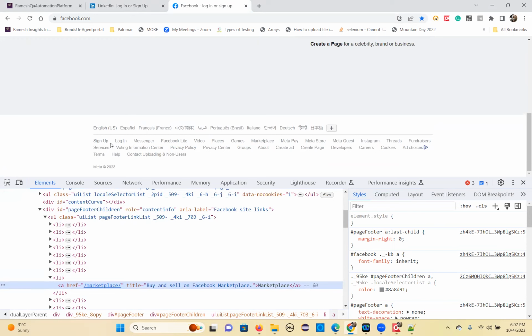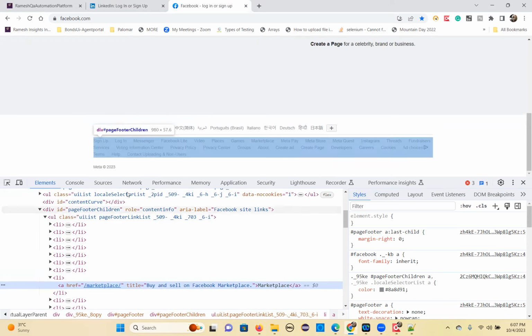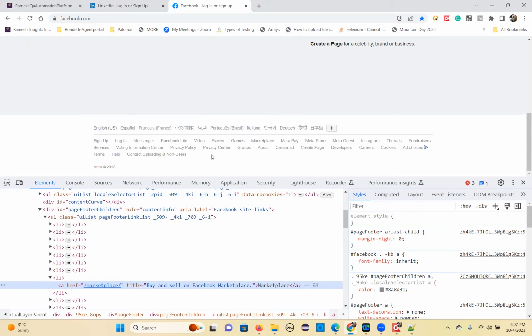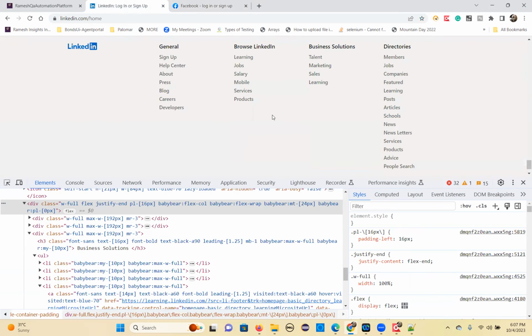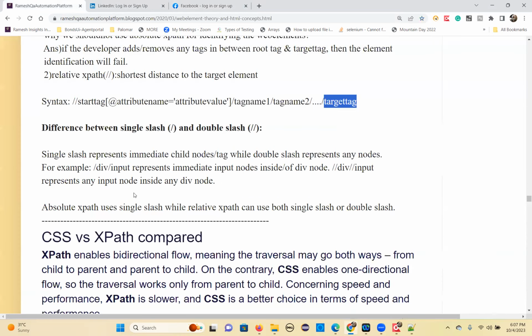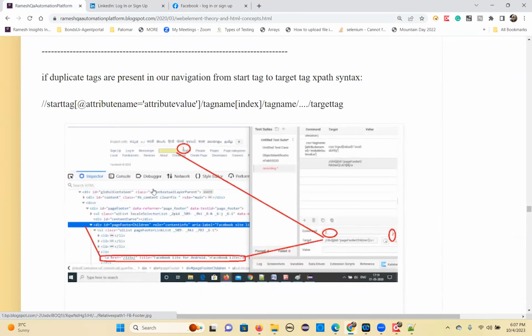So this is the exercise. Take any element here. It's not necessarily this one, it's up to you, whatever you want. Take one example and write Xpath in your own way. That's the exercise, and also practice all of these: in each section, identify one element. Okay, so this is the Xpath practice you have to do. Any questions before moving on to the next one?